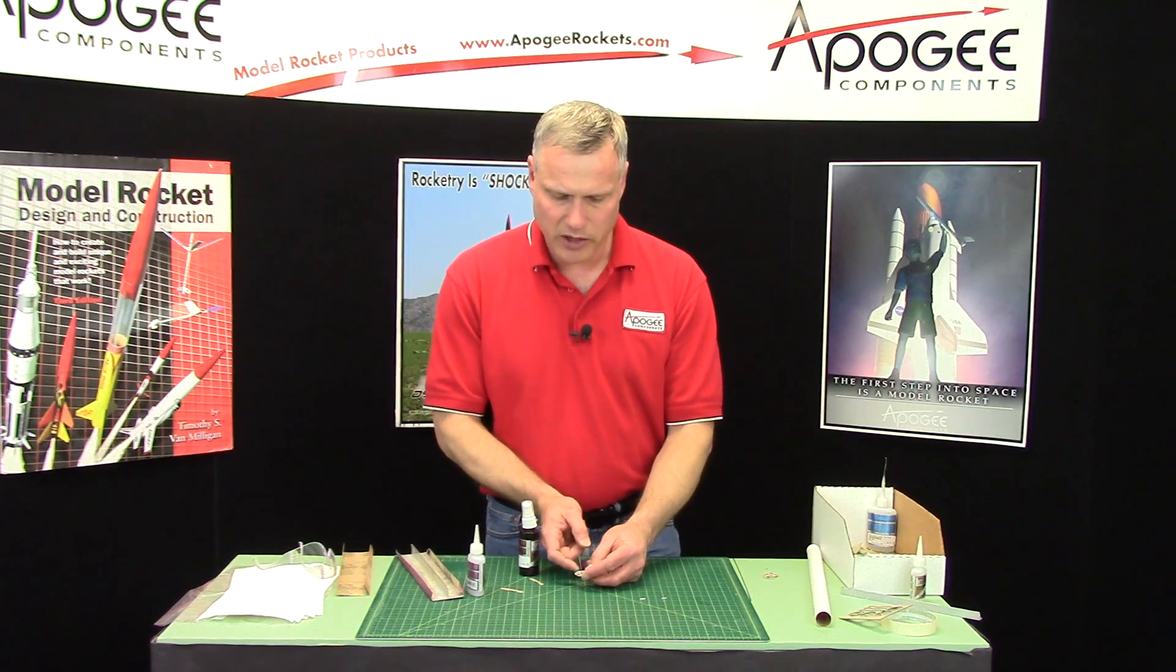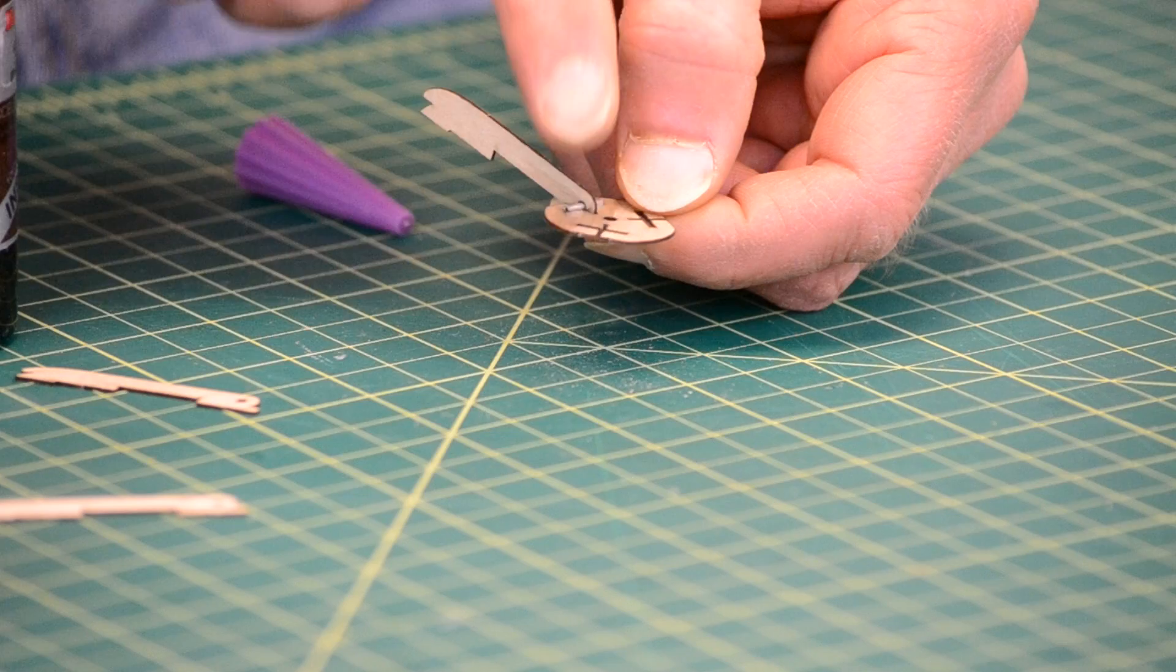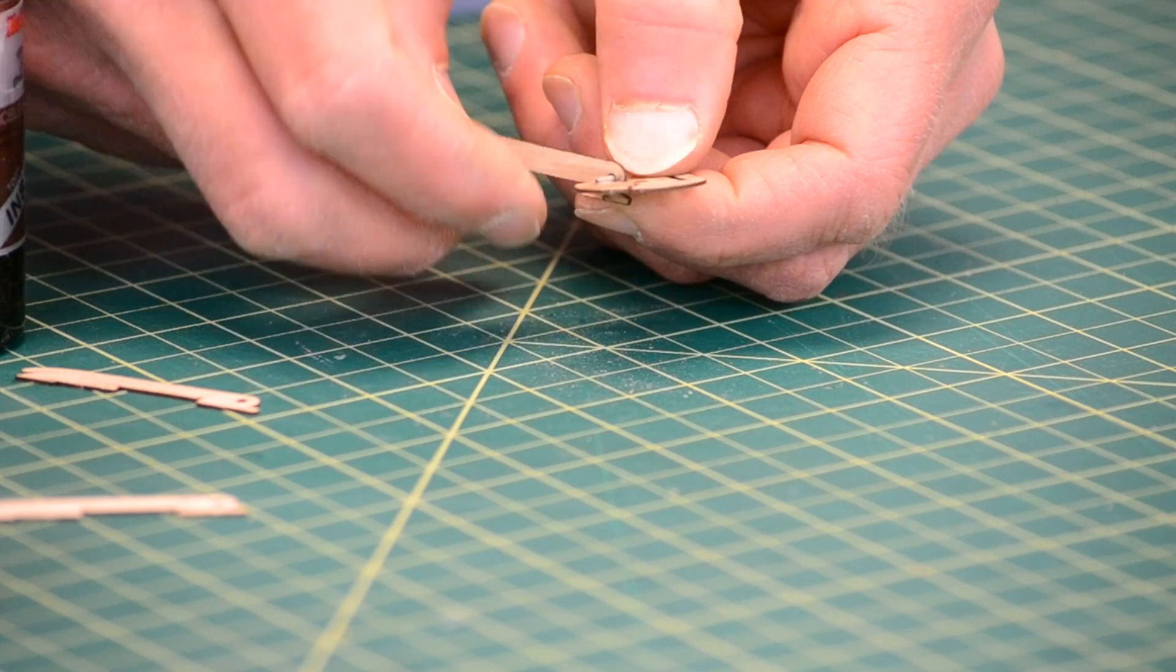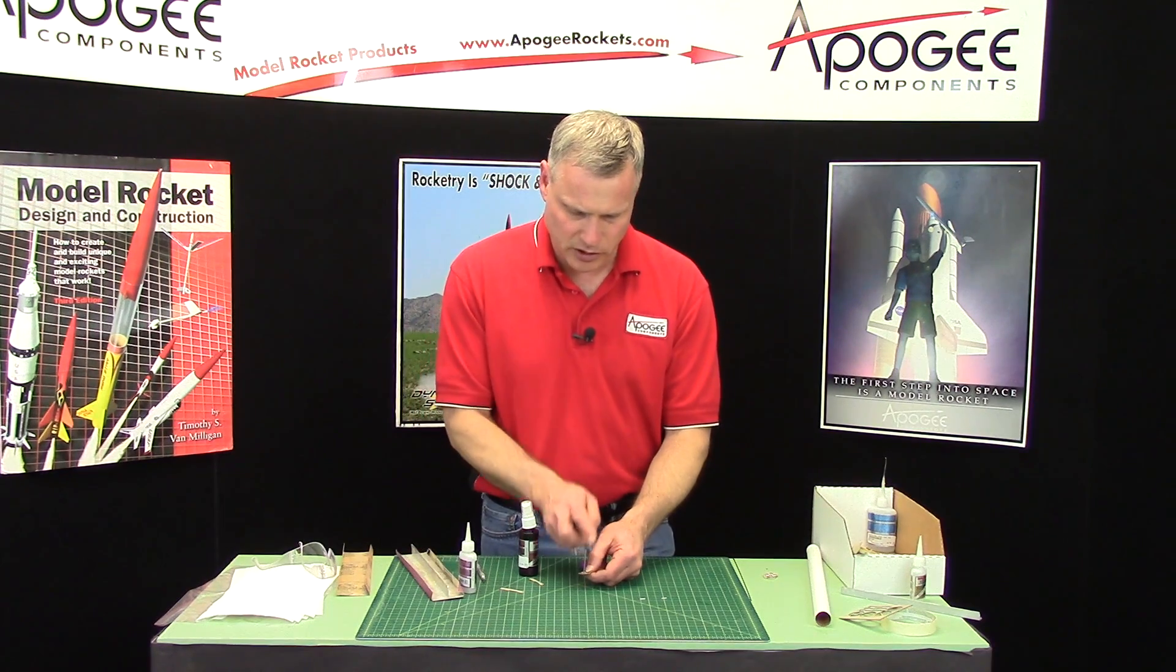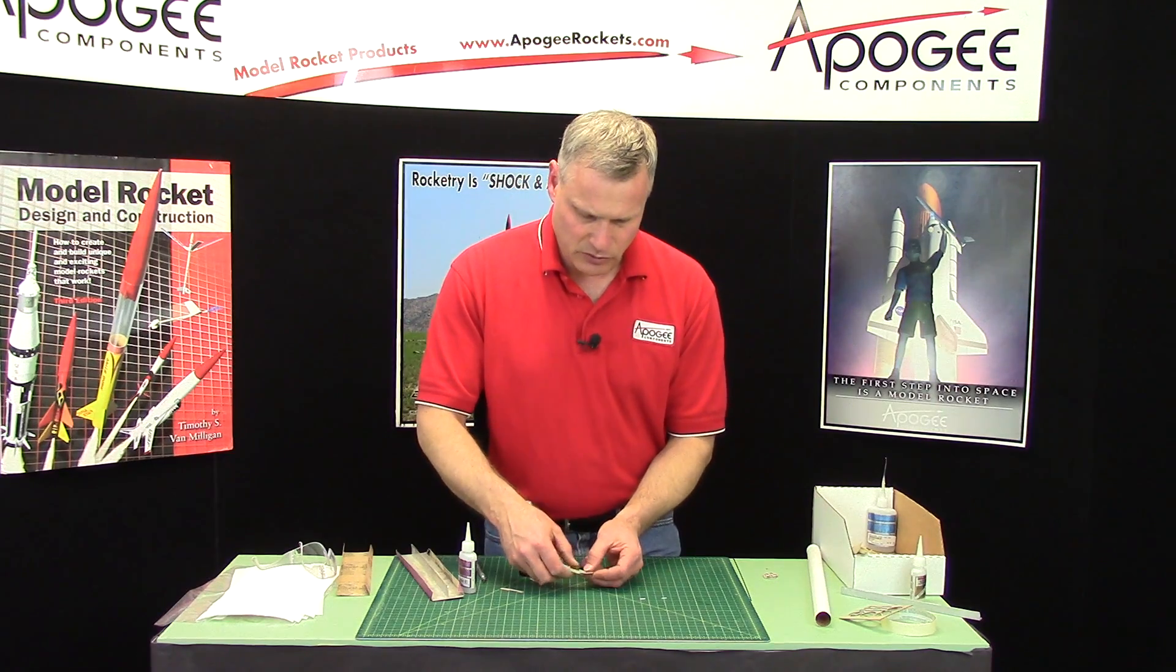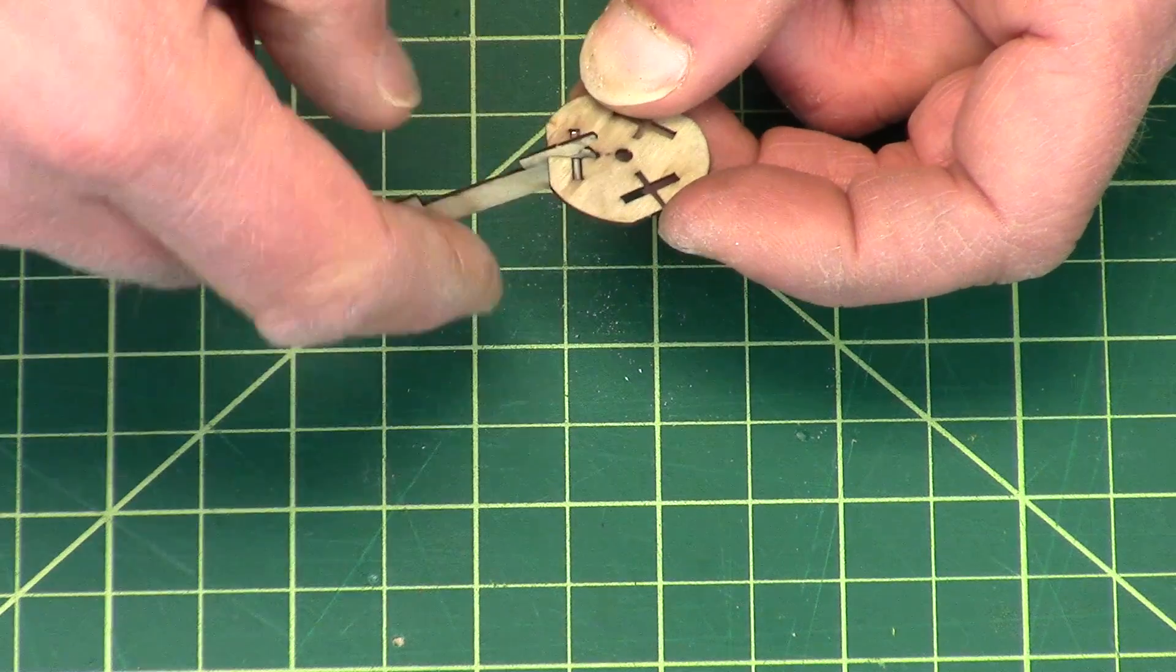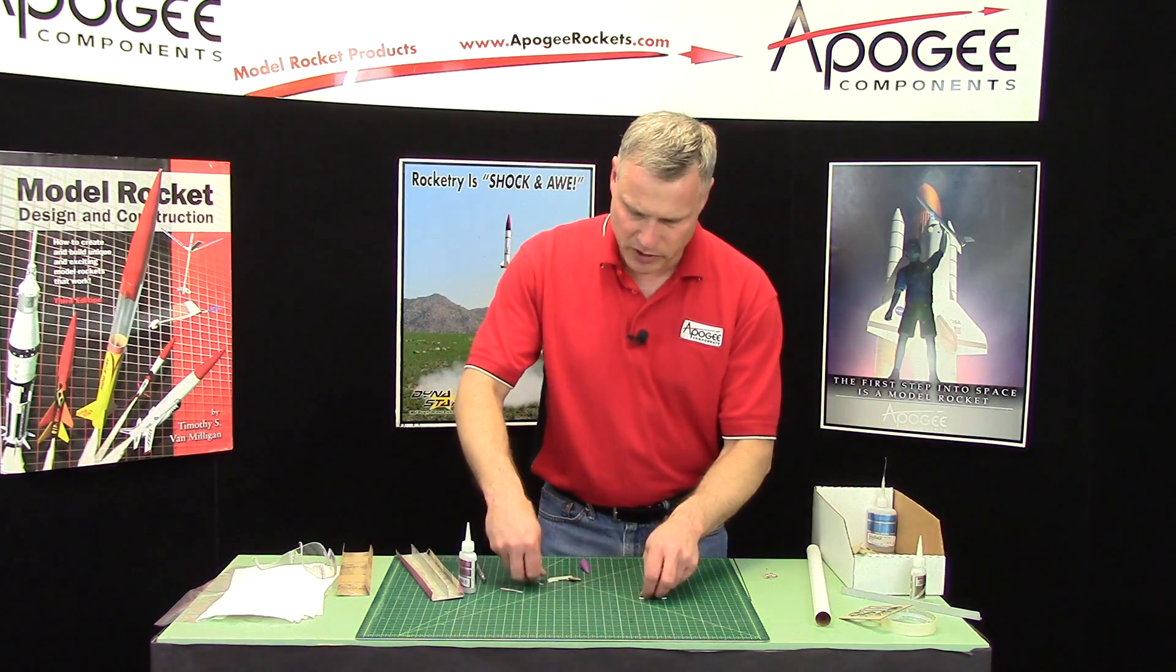Keep it away from the inside, and then put a drop of super glue accelerator on it to lock it in place. I'll hold it there for a second. Make sure that this can rotate. If you did glue it, you have to pry that aluminum tube off, scrape off the glue with the knife, and sand the hub back down to the plywood, then try again. The thicker the glue, the better. We know it works when we can rotate it up all the way, and it's going to lock into place. That little tooth on the tip keeps it at the right dihedral angle. Now we'll do the same with the other two.